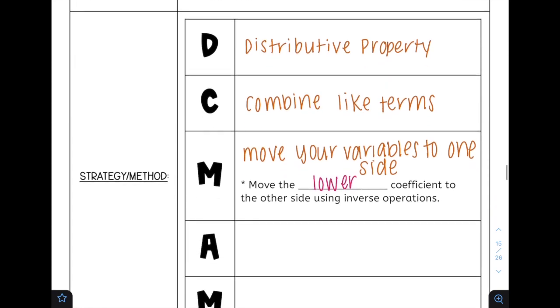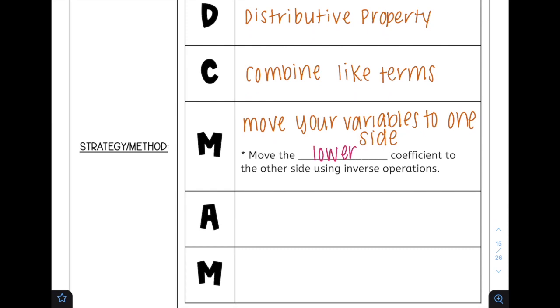After you move and separate your variables and constants, you want to make sure you're, again, adding and subtracting constants depending on isolation. So whether they're on one side that you need them to be or not. And again, sometimes you just need to move one or two things. Maybe you don't even need to move the constants in an equation.